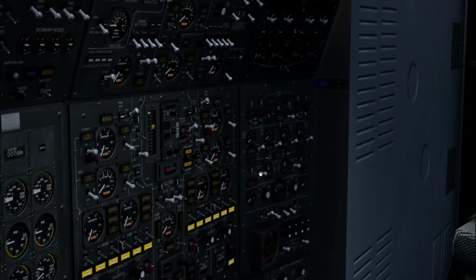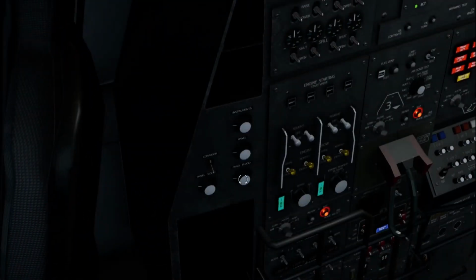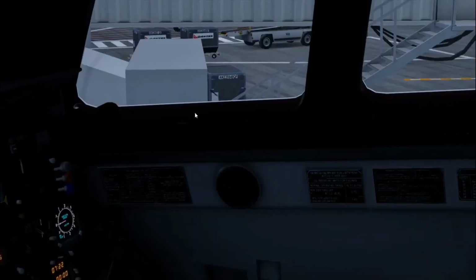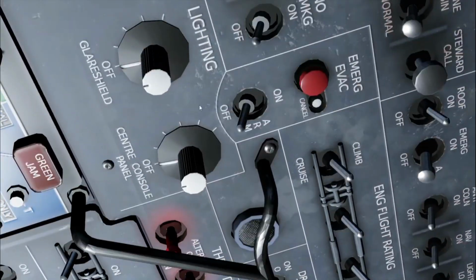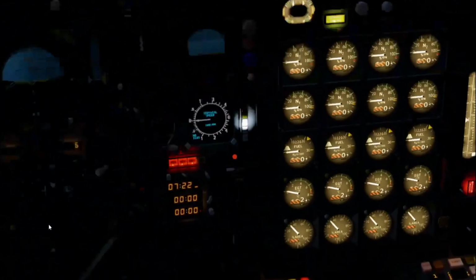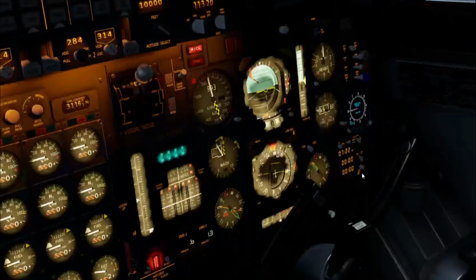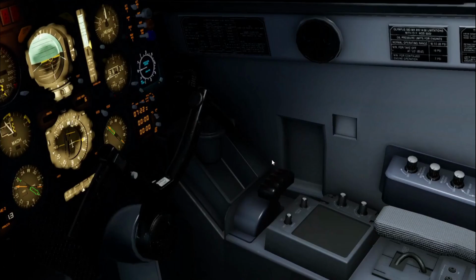The power, as you know, has to be set from batteries, and let's make some lighting here because it's very dark.